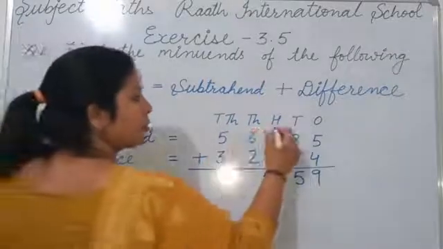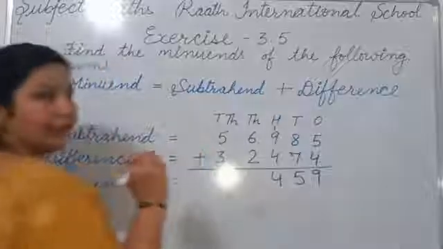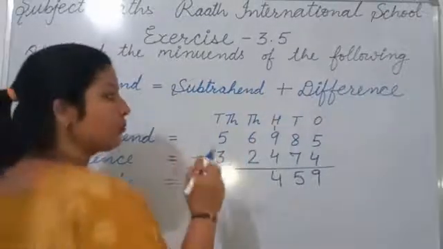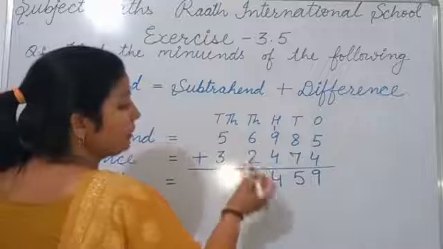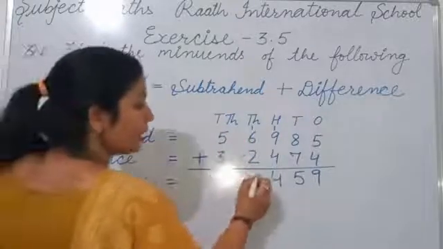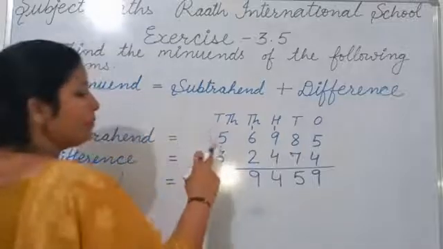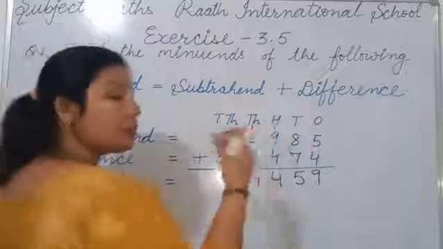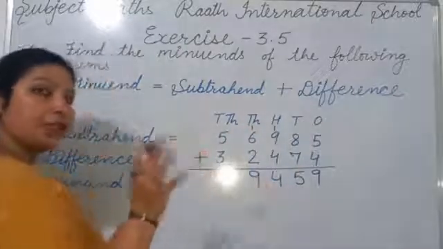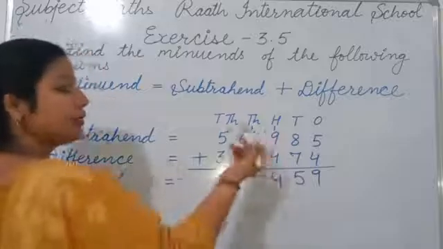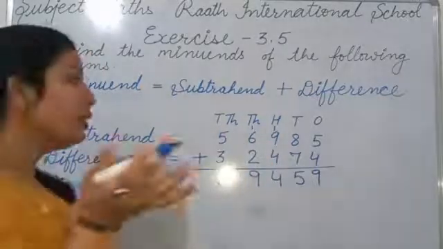We can write the carry here also. If you want to write it, you can leave a little more space and write the carry here. Now here again we get a carry. Now 6 plus 1, 7. 7 plus 2, 9. And 5 plus 3, 8. If you are not writing the carry, that's also correct. If there is no need to write it, you can keep it in your mind as you wish.